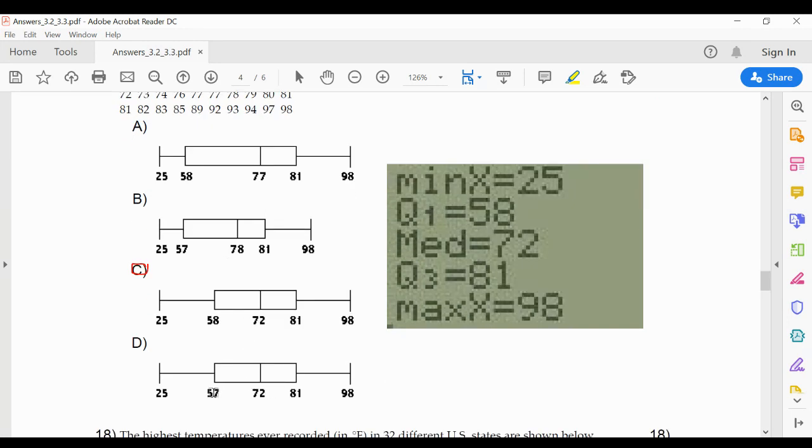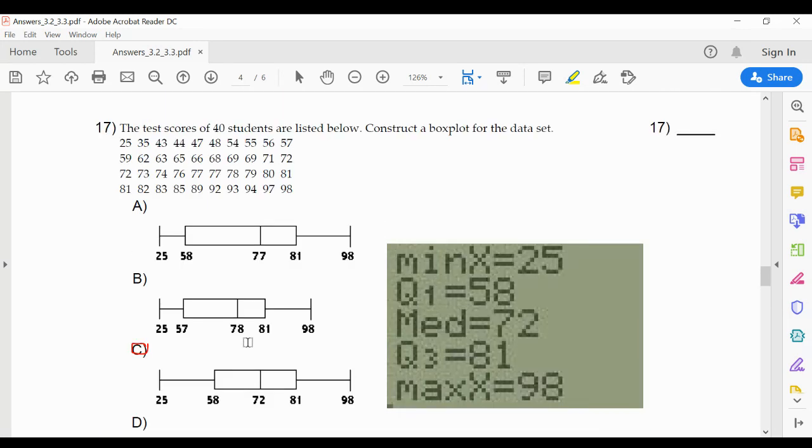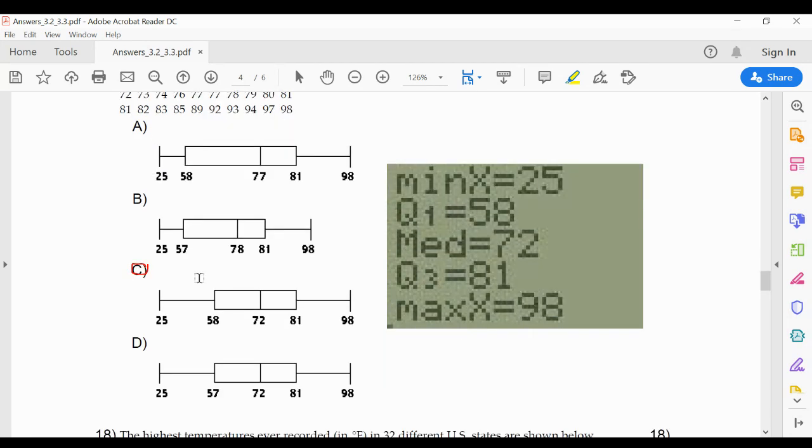You could do the same thing for quartile 1. Quartile 1, P25. 25 over 100 is 1/4. 1/4 of 40 is 10. I would take the number in the 10th position and average it with the number in the 11th position. So I would be adding 57 with 59, halfway between those two. You see quartile 1 is 58. So here's a case where I could have gotten to letter C pretty quickly.